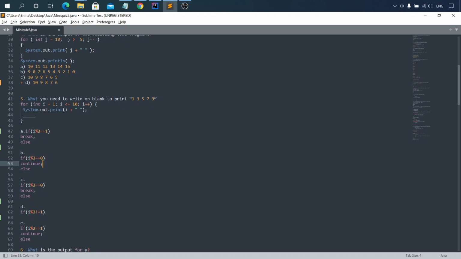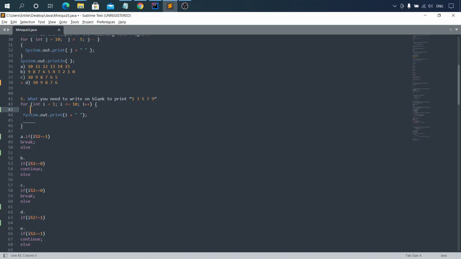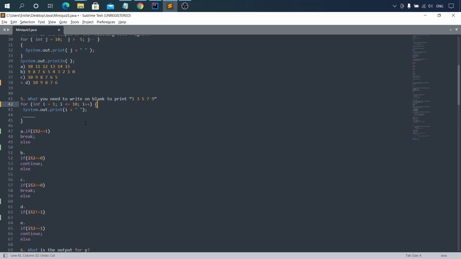But you know, this blank line must be put in here, not after System.out.print. So then it will be, I think, the right question, but it is put in here, and if it is put here, then we have no right answer.